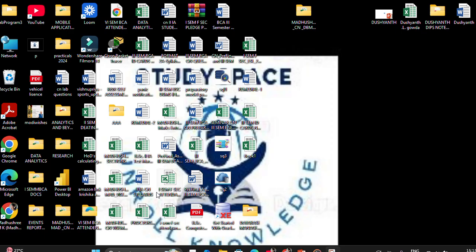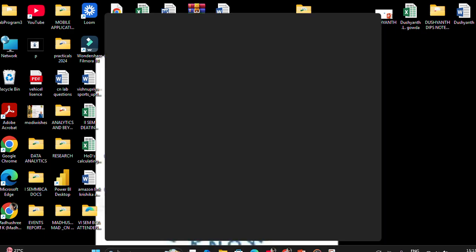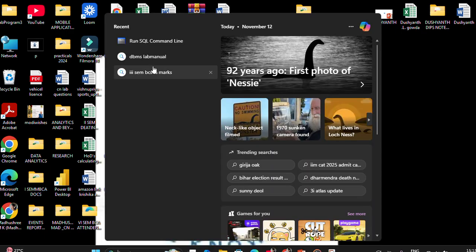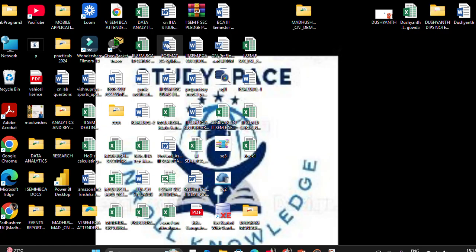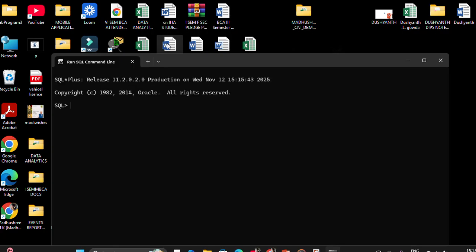Now, first we have to go to the SQL command line. So click on this. Then we have to connect to our account, the one we set up when we installed the software. During that time we gave a username and a password, and you have to use that same username and password.